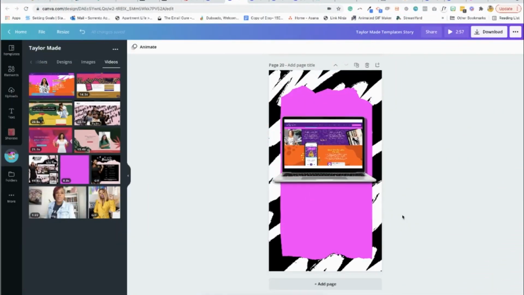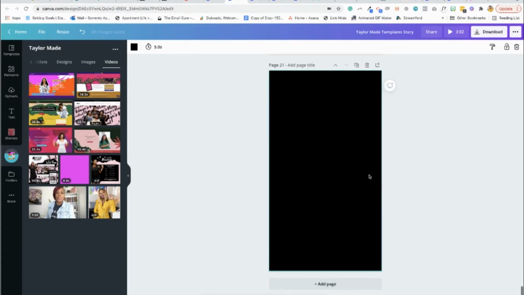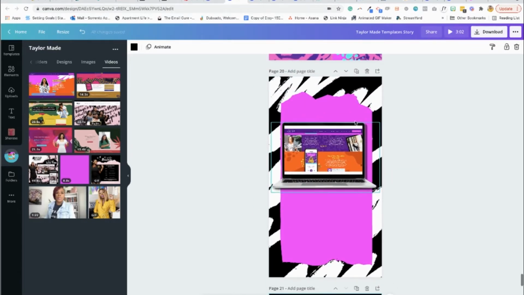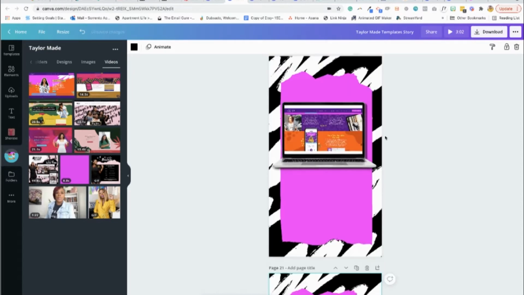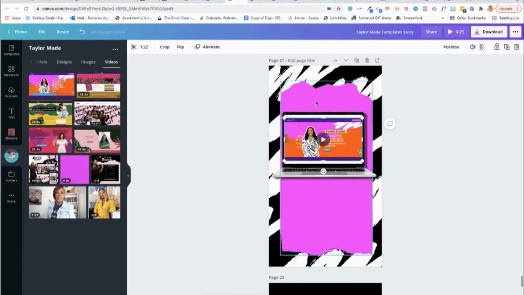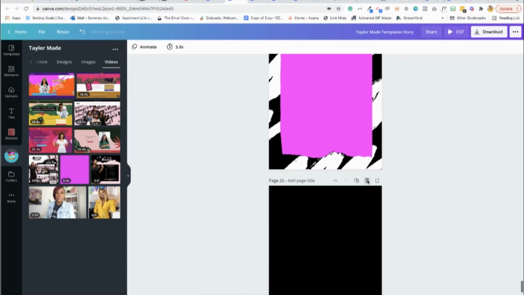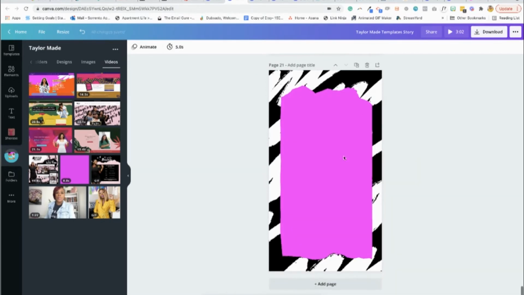So what I'm getting ready to do, I'm just going to go ahead and create my background. As you can see, this design is actually a design that I made myself, and I actually use this background design here for story graphics and things like that. So I'm just going to duplicate that page, and I'm going to go ahead and delete this so that I can just show you where I started from the beginning. And so, yeah, this is the graphic that I made for that.